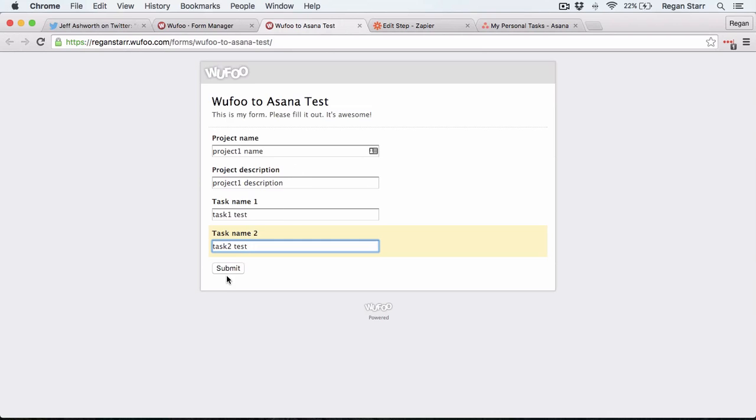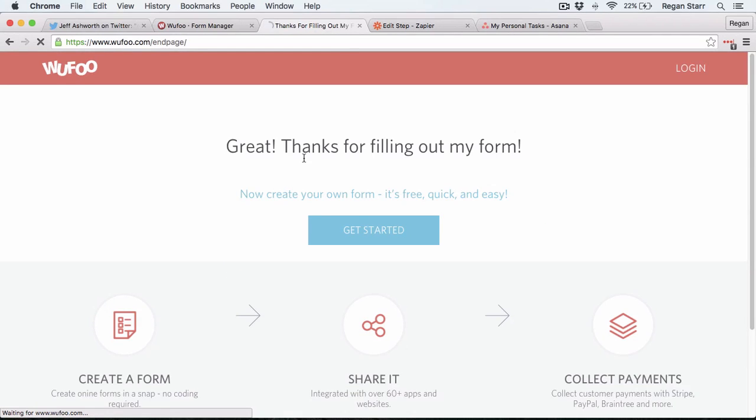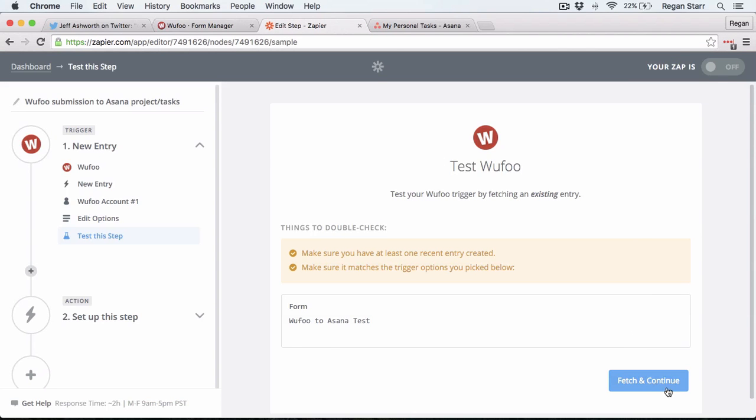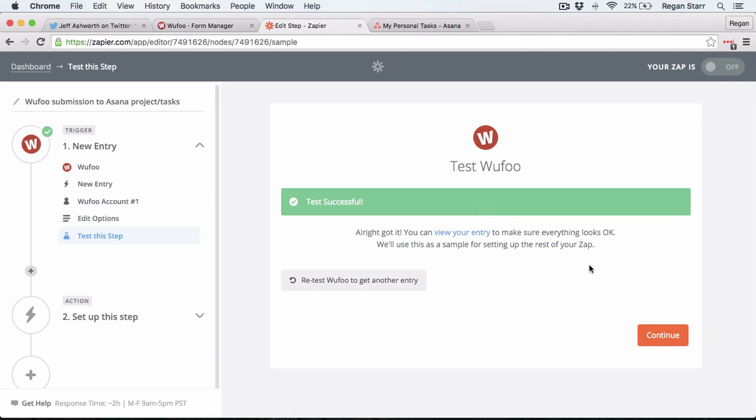Just some sample data, and submit that. Okay, so we've got an entry. Now when we click fetch and continue here in Zapier, it'll have something to look up.